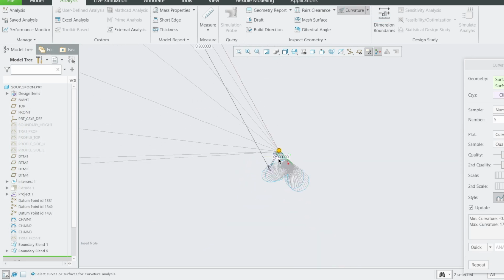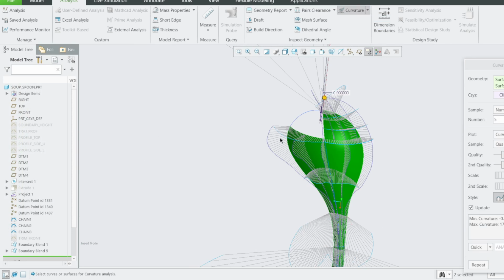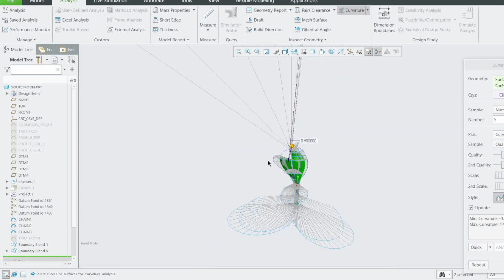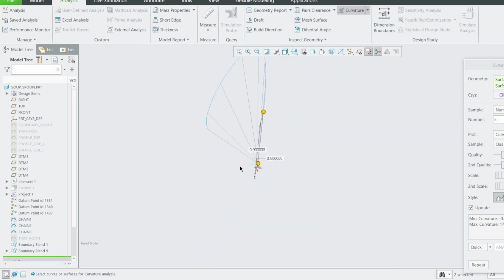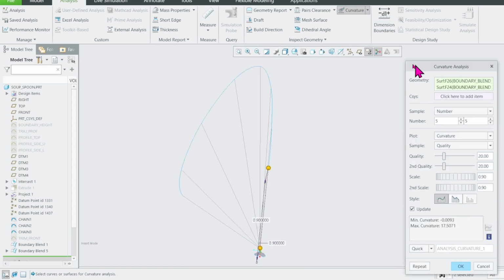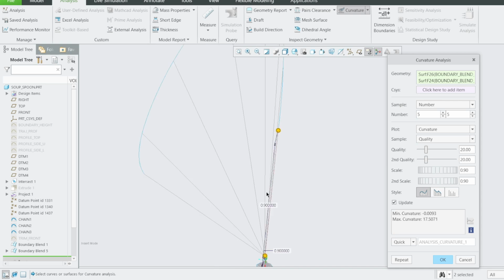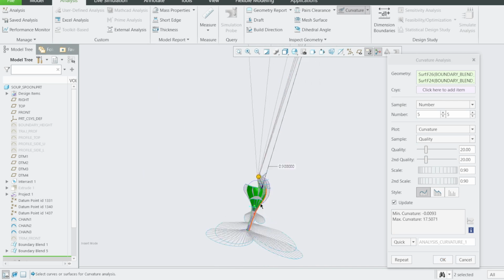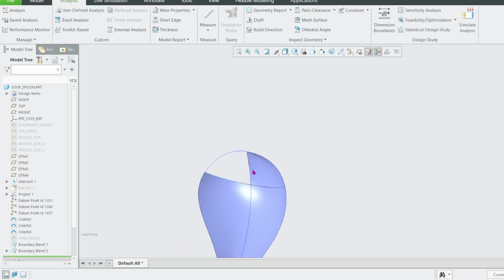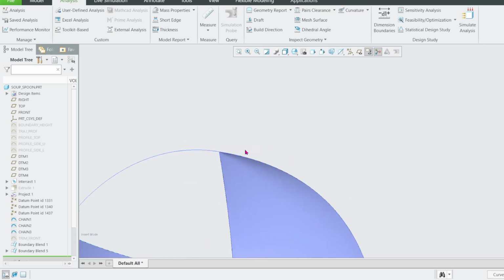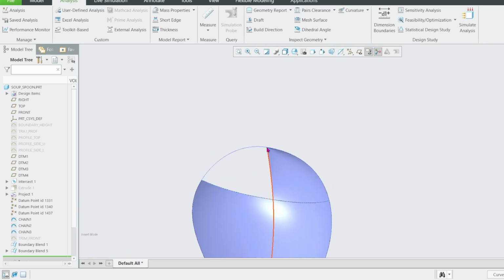You see at this point here, you see this curvature, how big it is. This is because of what we call singularity. Singularity is very dangerous when it comes to surfacing, and you have to avoid it.